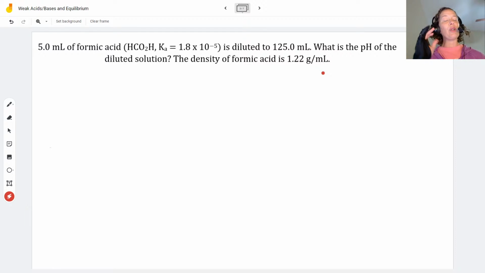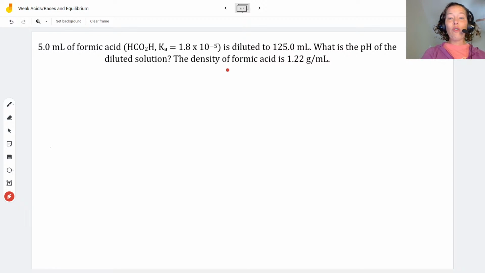Okay, so we're starting kind of easy. We're starting small. This is just a weak acid in aqueous solution. So we're not reacting it with anything. We're just putting it in solution. So all we have to deal with is our weak acid. And you might ask, hey, how do you know that formic acid is a weak acid? Okay, well, there are two ways I know. One, it has a Ka value. If it has a Ka value, it's going to be a weak acid or a weak base.